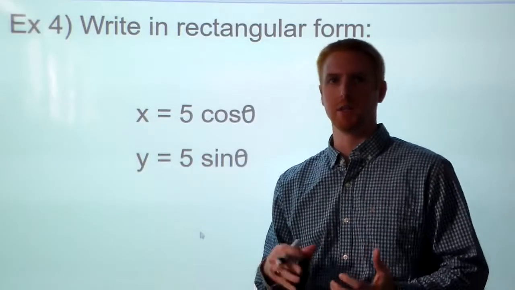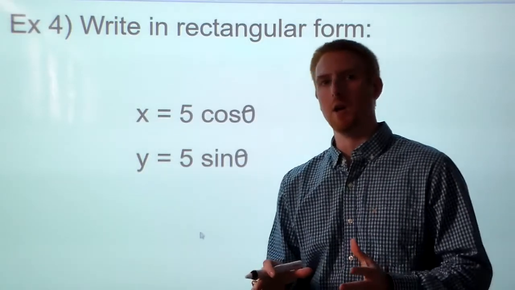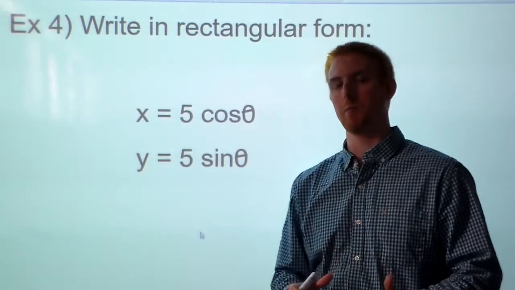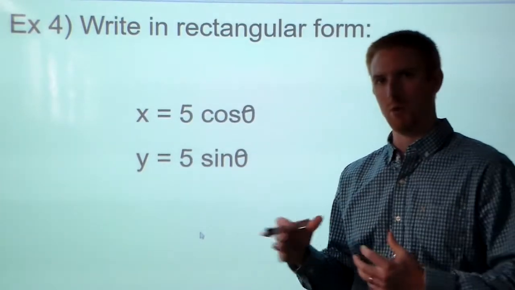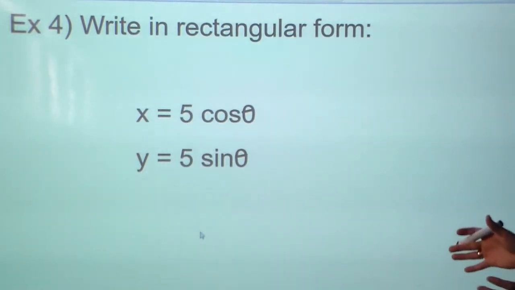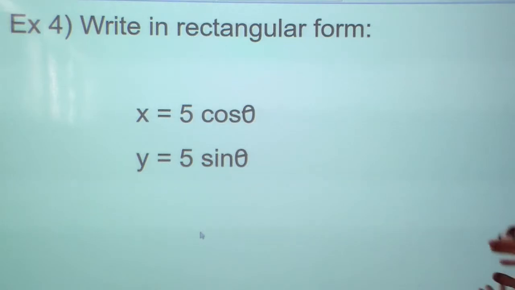At this point, you've seen the basics of parametrics and how they work. We'll wrap it up by going through the process for the rest of the conic sections, so ellipses, circles, and hyperbolas, and also one other format that you'll see on the homework. So this one we should recognize as a circle from what we did on the other example on here.